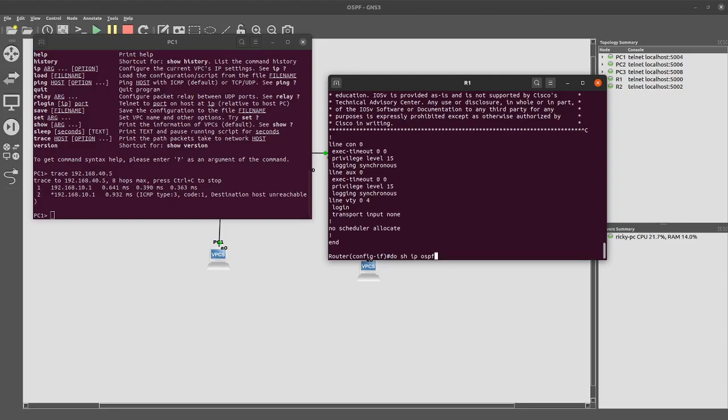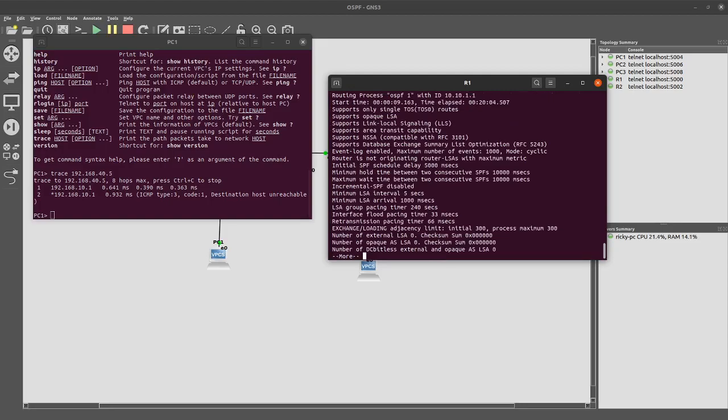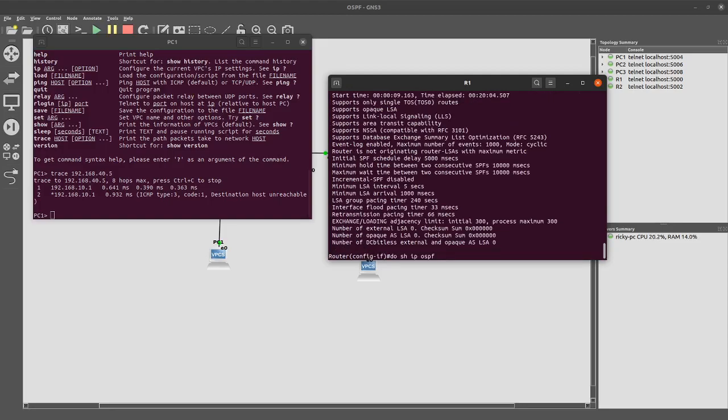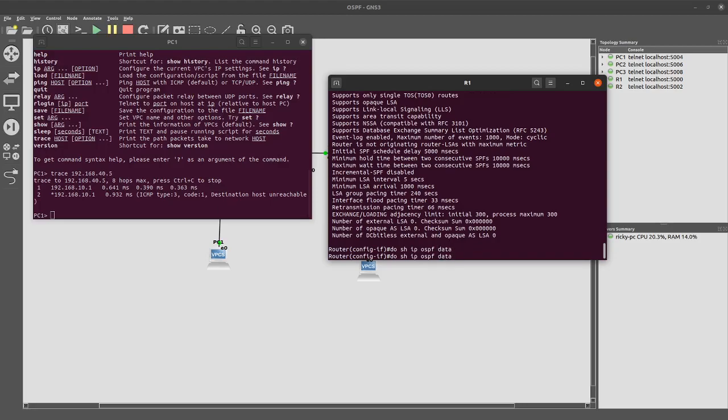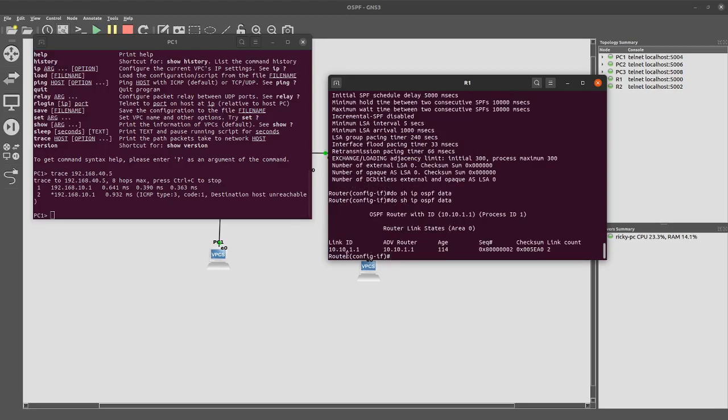So fine. Do show IP OSPF database. Here it is. It has a link ID, the advertising router ID, sequence numbers, age, and checksum. Then we need to check whether it has established a neighbor relationship.